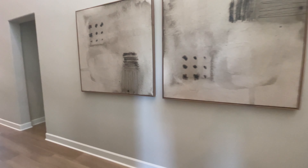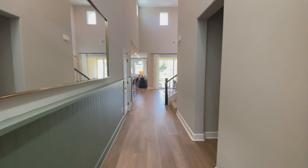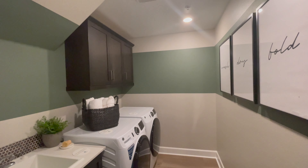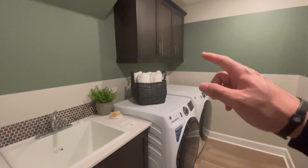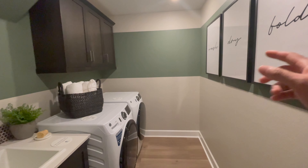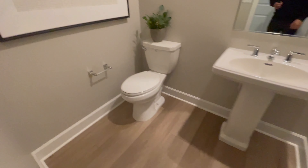I can't tell but my daughter was playing with my camera earlier and I'm not sure she touched the lens, so if it's a bit smudgy I apologize — for those of you who have kids, you understand they get into everything. You've got a washer and dryer with a sink in the laundry room and cabinets up top. This is a model home so the paint and finishes are a bit more custom. Here's a half bath as well.